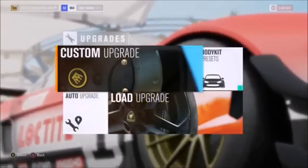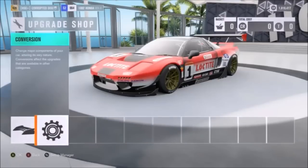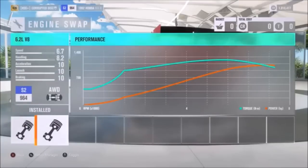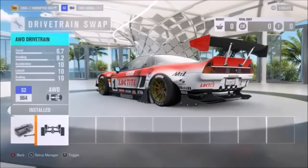Now as far as the tune setup, the NSX, even with the engine swap, isn't quite as powerful as some other top tier exotics in the game, but it's such a great performance car, pretty much with any amount of power, that not surprisingly, it's still really quick. Among the best in the game if you factor in handling as well as speed.